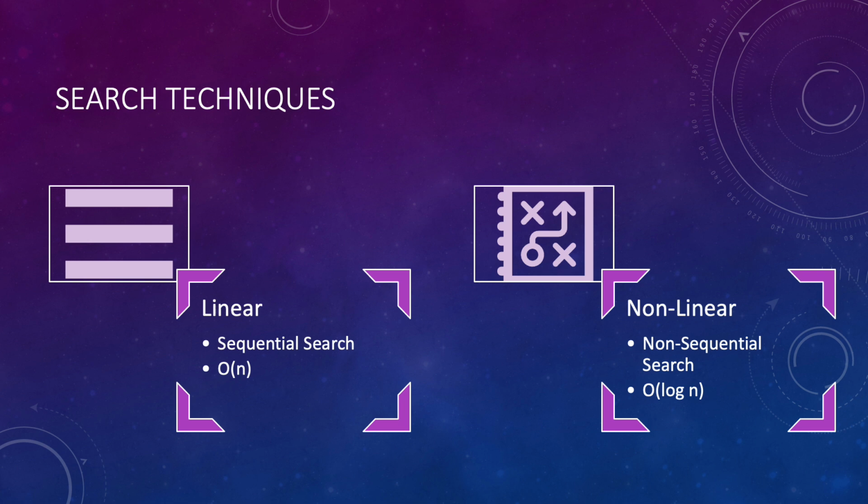prime example of this is binary search, where we divide the array into halves and then search only in the half portion of the array, and in every iteration our search space reduces by half. So the time complexity turns out to be big O of log n to the base 2, because we are dividing the array into half. So that's the time complexity of binary search.